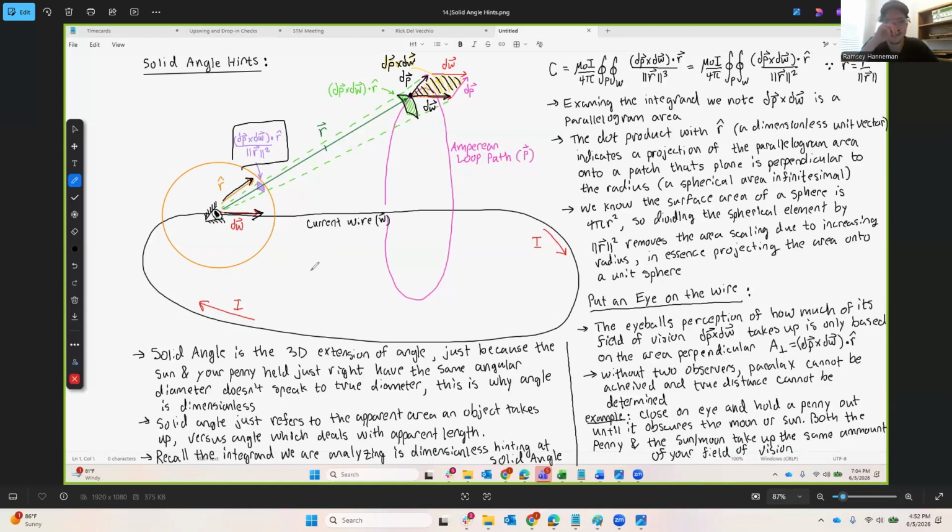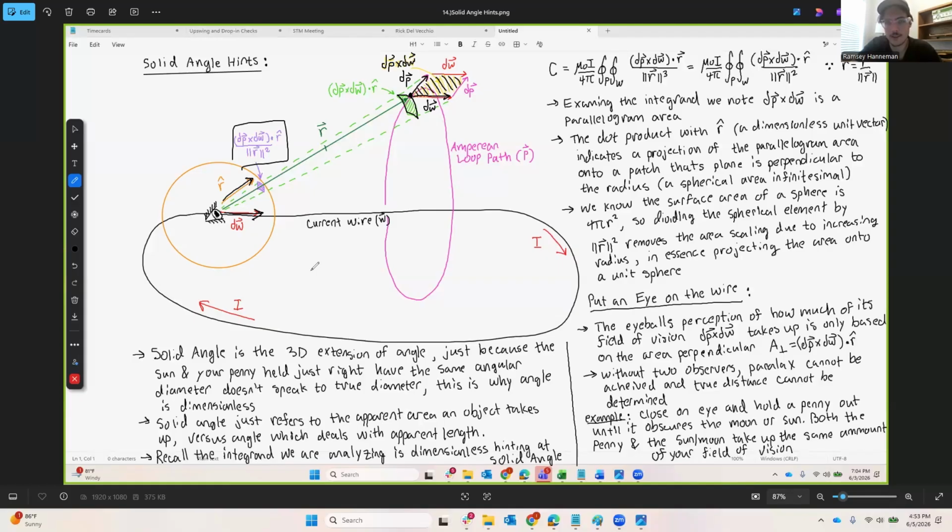Not really. So radians is a measure of angle. An angle is kind of like apparent length, is what I call it. Because you could take a dime and hold it up to the sun, and you can cover the sun with the dime. So the second I cover the sun with the dime, both the sun and the dime have the same apparent area. Of course, they have different areas, but the apparent area is the same.